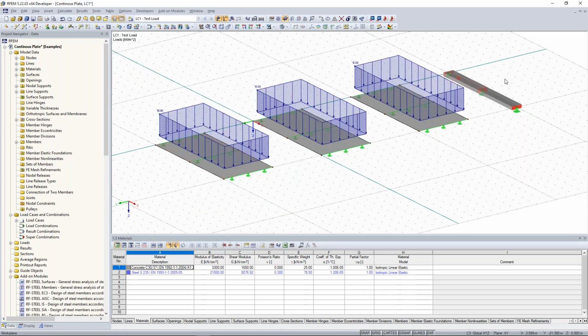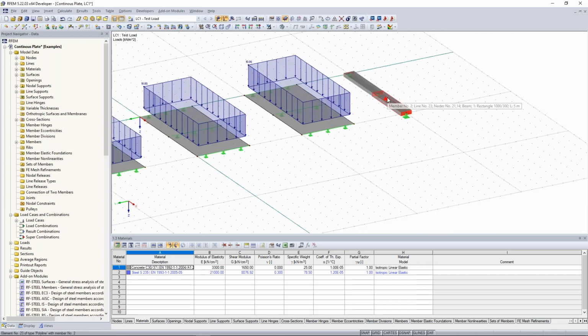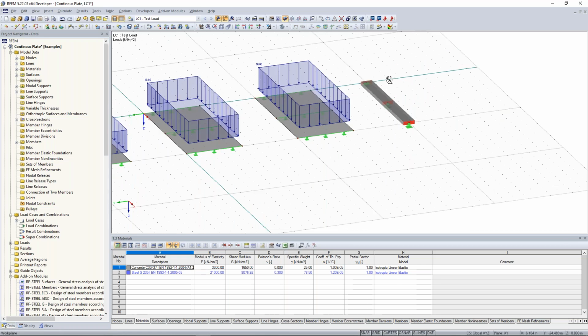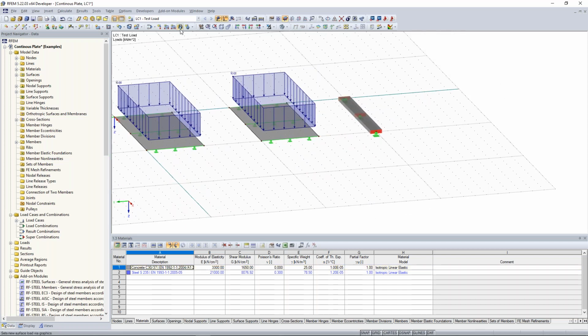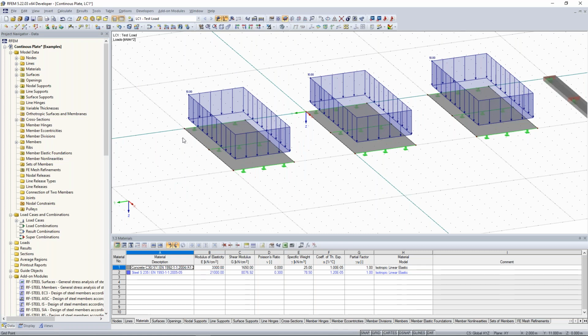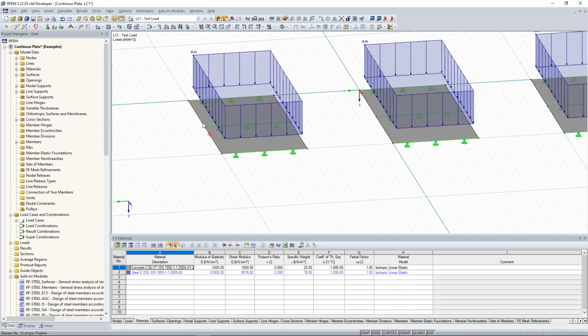The same thing I do for the member. For members, I need member loads. In RFEM, there are also line loads. Please keep in mind there is a difference between these two. Member loads are really just for members, like this one here, or frame structures. Here you have also members, so please use the member load. But if you want to put some loads on edges of some surfaces, then you have to use line loads. For example, when you want to consider some wind loads, then you have to use line loads. Okay, good. In this case, I use member loads.